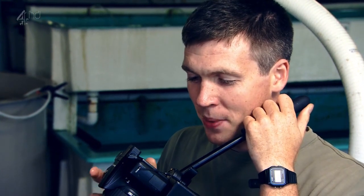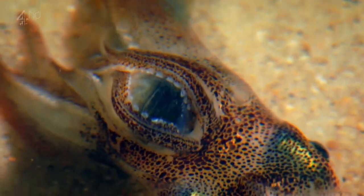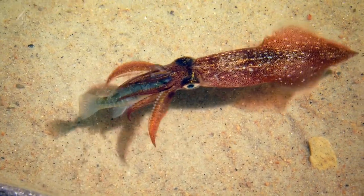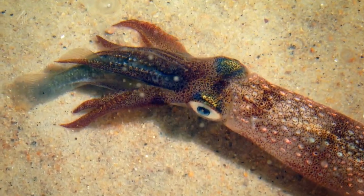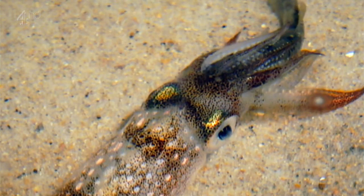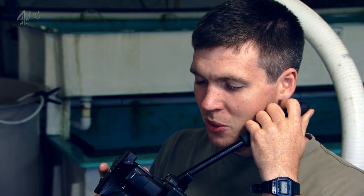You can see it's really ripping this fish apart, bite by bite. Its beak's working like this, nibbling away at that fish. The fish is still very, very much alive, and it's still just shredding it at this very minute. If you can imagine scaling this up to the size of a giant squid, this would be a horrible way to go. We think being eaten alive by a shark would be awful, but this is so, so much worse. Oh, it's awful.